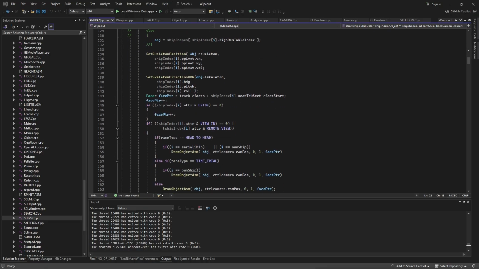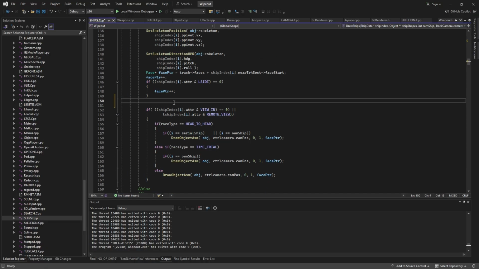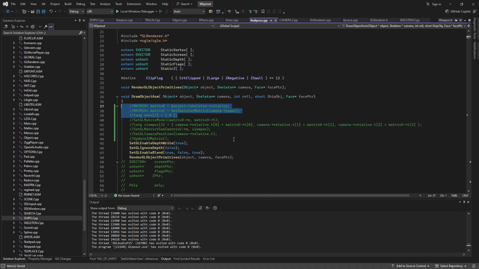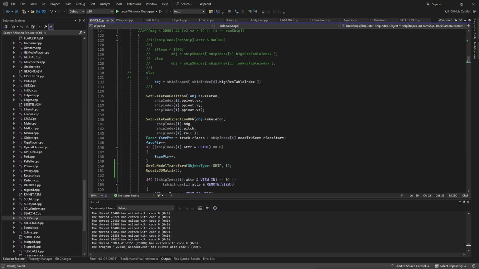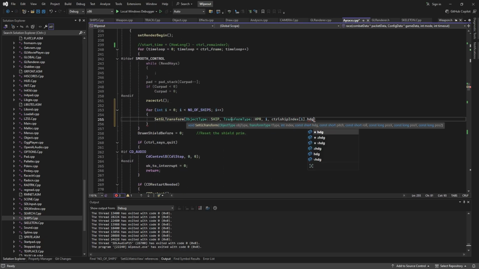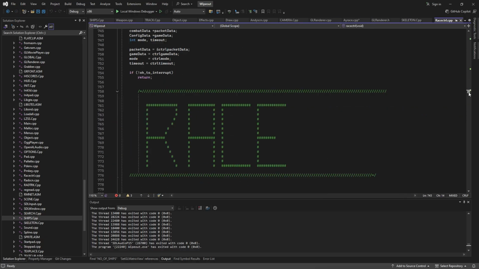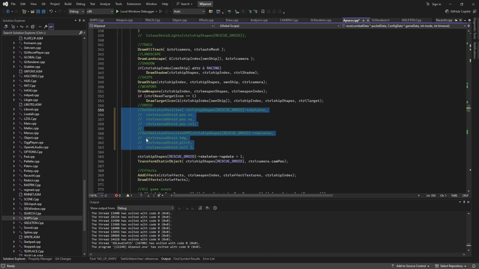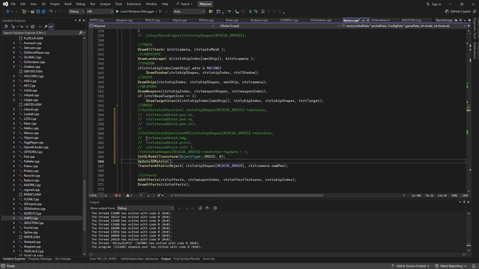Before we draw the ships, we have to tell the renderer to set the correct model matrix for each ship using the new function, and we'll remove the call to the old setGL matrix model function. Now we need to store the transforms for the ships after they've been updated, so we'll do that here immediately after the call to race control. The droid is also updated in race control, so we can also store its updated transform in the same place, and we can replace the old matrix code for the droid with our new calls right before we draw it.